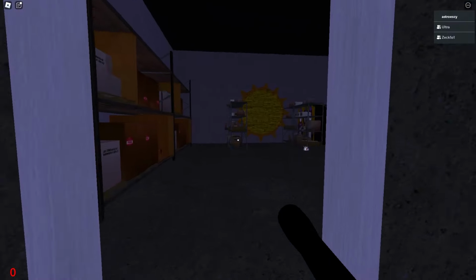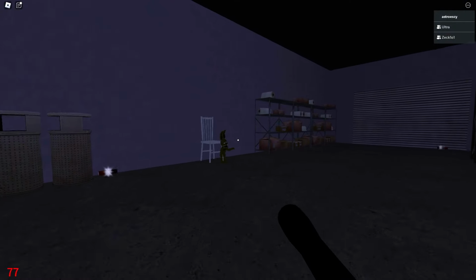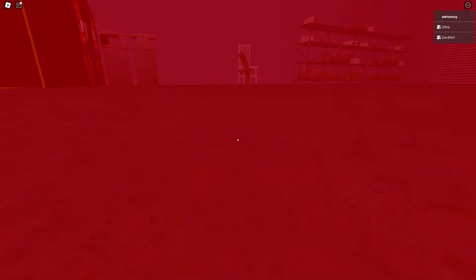Okay, this is... Oh wait, I got a flash. Oh, I got battery for... Oh wait, you get battery for the flashlight. Whoa. What? What just happened?